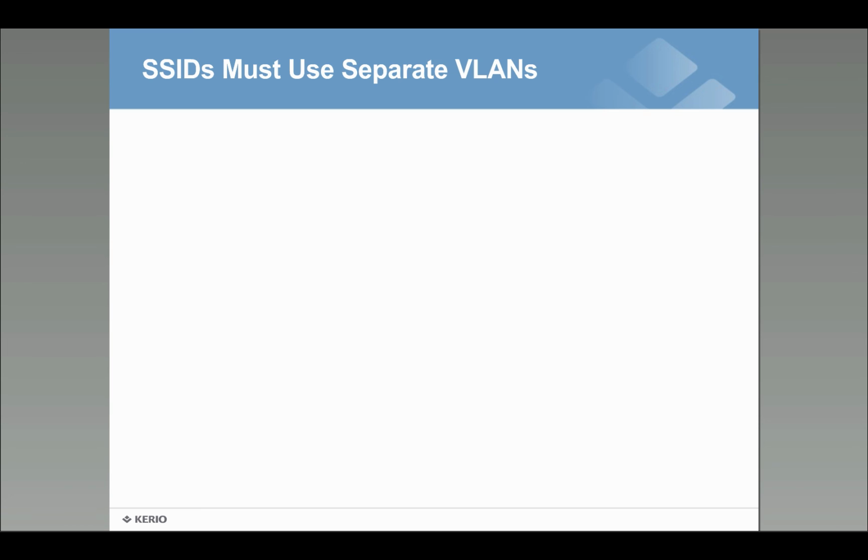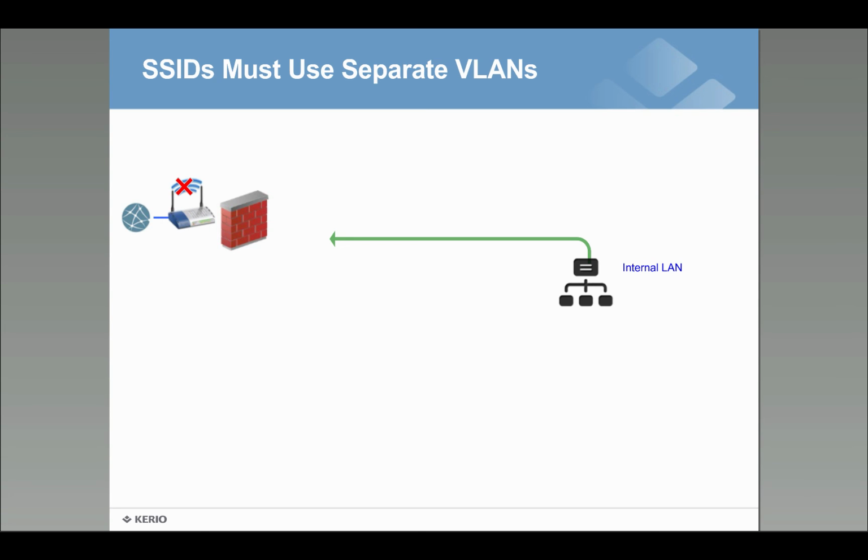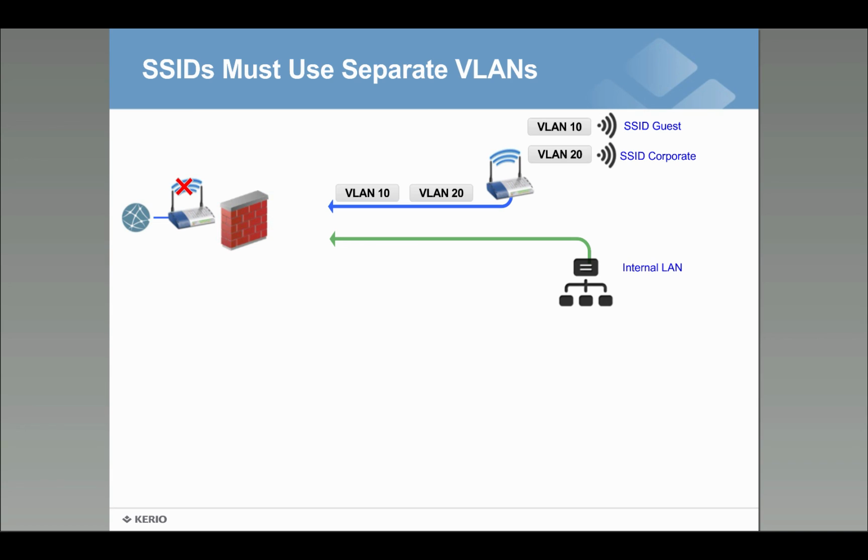The ideal one, which is the most secure one as well, and actually provides less headache for people, is to have the internal LAN. Again, you don't use the Wi-Fi on your router. Don't be tempted. It's not worth it. Then you have a device which doesn't only support multiple SSIDs, but also supports VLANs. So every time you create an SSID, you assign it to a specific VLAN. This VLAN gets packed onto the cable. They go together. They get isolated. They get to possibly a router managing VLANs. Most likely your firewall will be able to manage VLANs too.